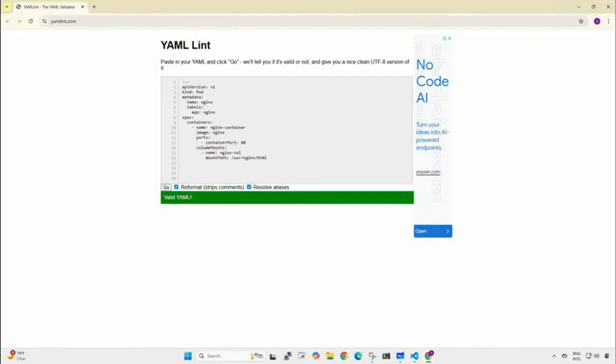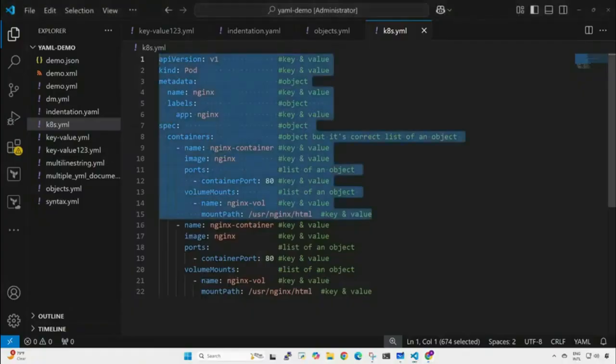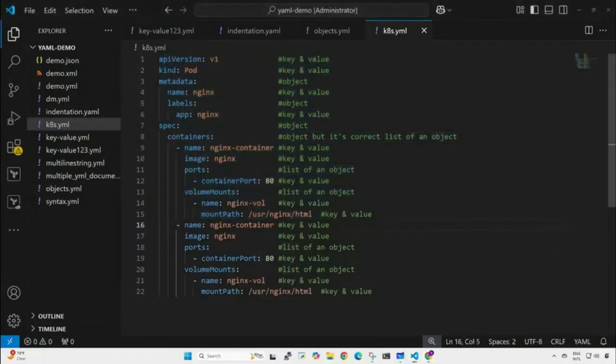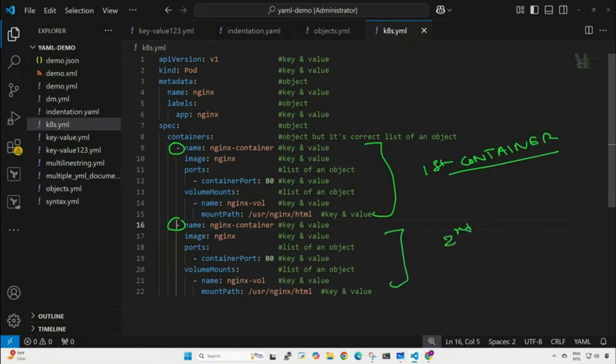Let me intentionally make some mistakes and try to understand. What I'm going to do, if you see here, my hyphen and this hyphen mean my first container information and my second container information, both of them are correct because we have followed the proper indentation.